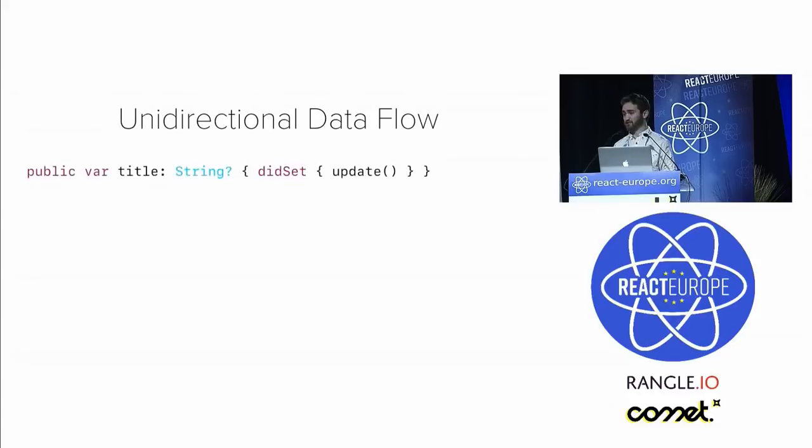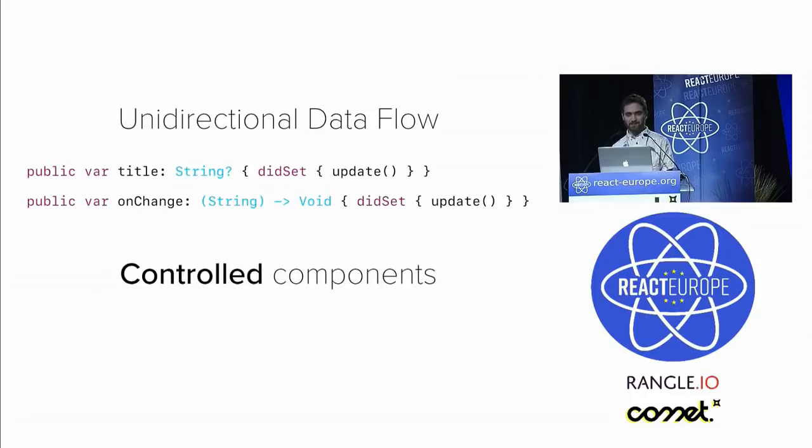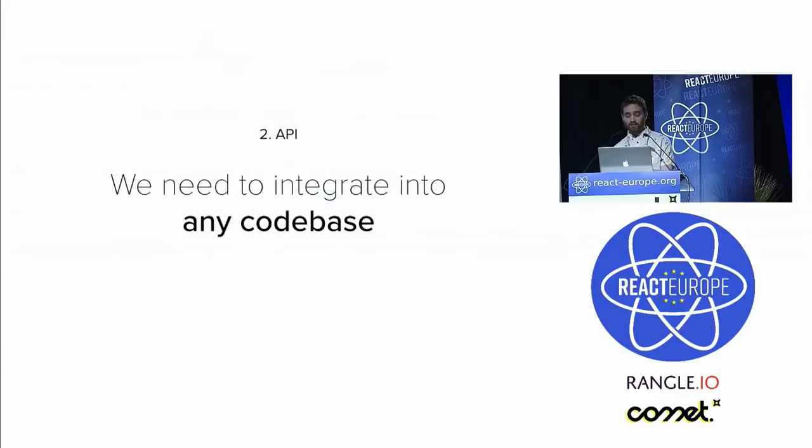So for this, we might have, for example, a text input element, and it might have a title, and then when it changes, we call an onChange callback. The important thing here is, as the user types in the text input, we do not update the title. We send the parent the update through onChange, and the parent can decide what to do with that. So these are, of course, called controlled components. And I think this should be possible to do on every platform. Certainly React Native has shown us that it can happen on iOS and Android. And while not strictly necessary, for most apps, you're going to want to store your state at the top level, so this is important. Second, the API of this thing, we need to integrate into any code base.